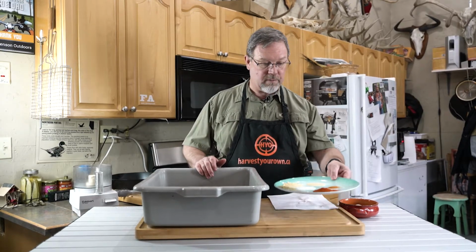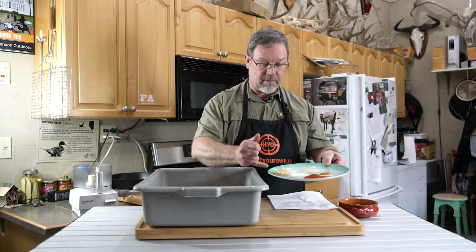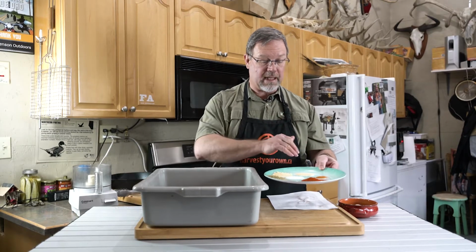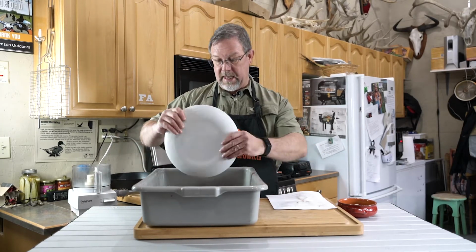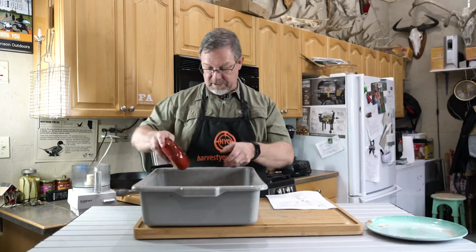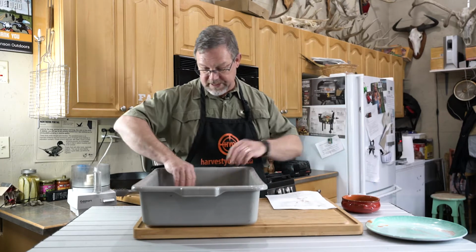And of course, we're going to add our spices. We've got some sweet paprika and pepper, oregano, onion salt, garlic salt, a little bit of cayenne. You can add more of that if you like the heat, and salt. So we're just going to add that to our meat here. And one of the things that helps bind it together is breadcrumbs. So we've got 3/4 cup of breadcrumbs. And there it is. Pretty simple.